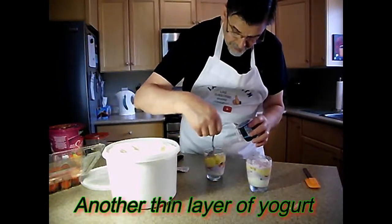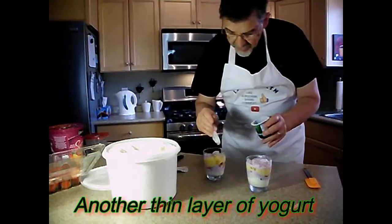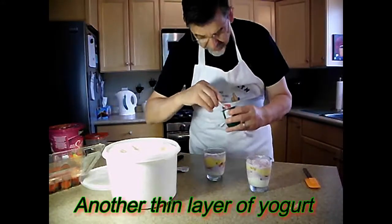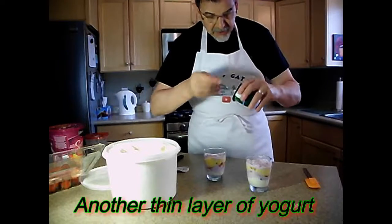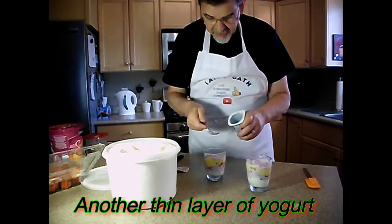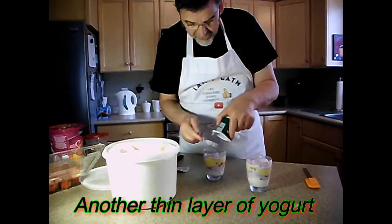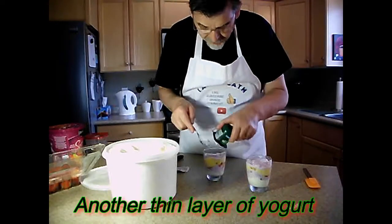So, we'll do that. Now I had planned to put a layer of Saskatoon berries on at this point, but when I went to the freezer to get some Saskatoon berries, I discovered, and not that it wasn't okay, it's perfectly alright, that I think my wife used them all up because I couldn't find them.